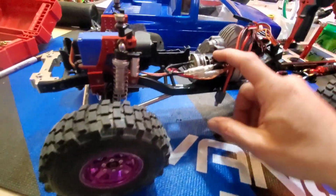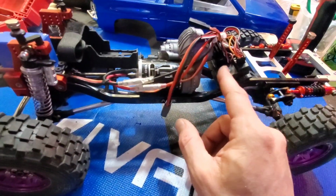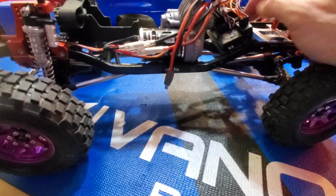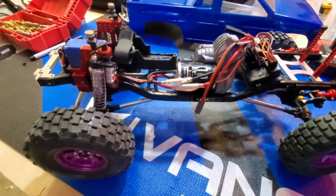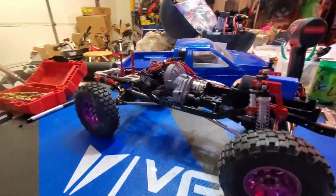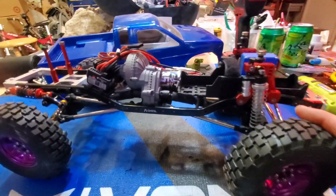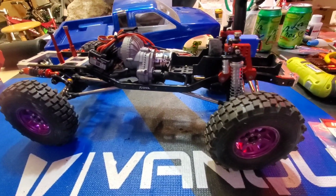It's got the motor I replaced it with, the stock motor out of my Axial Wraith Spawn. But the ESC in this truck is still stock, and the stock receiver and radio, because it works well. It puts out enough to keep this little servo going. As far as scale trucks go, the Trail Honcho, I think, was a win. I've had nothing but fun with this thing. Everything's been easy. A great starter truck. Anyway, we'll get that out running soon. We'll have running footage of it as well.